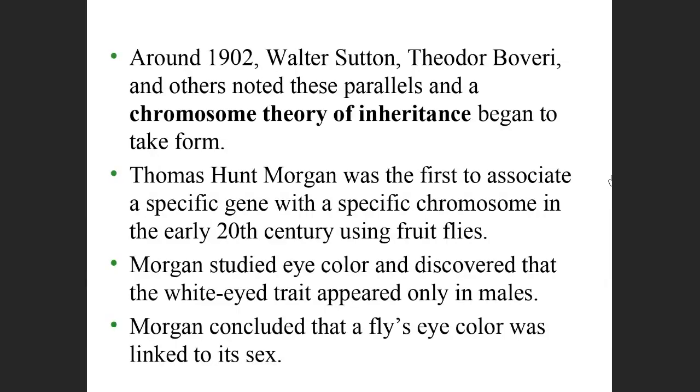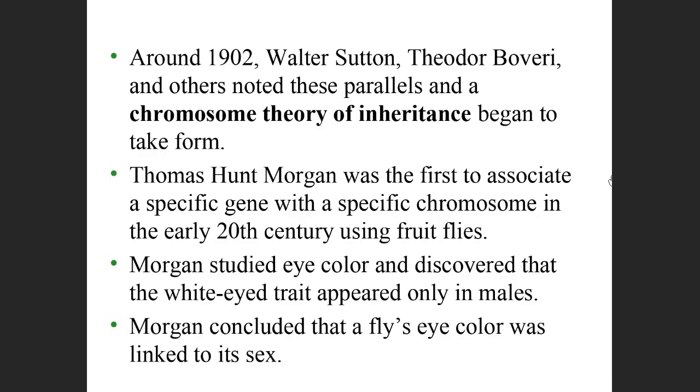And fruit flies have been a model organism for geneticists for a long time, probably now 100 years. Because fruit flies are easy to breed, they reproduce in large numbers, they reach sexual maturity very quickly, and they have some easily observable characteristics like eye color or the wing shape. So there are certain phenotypes that are very easy to study with fruit flies.